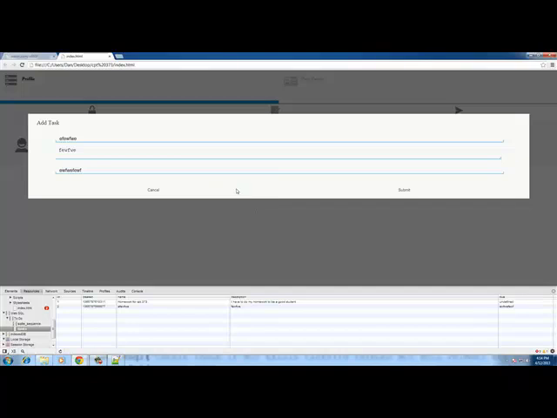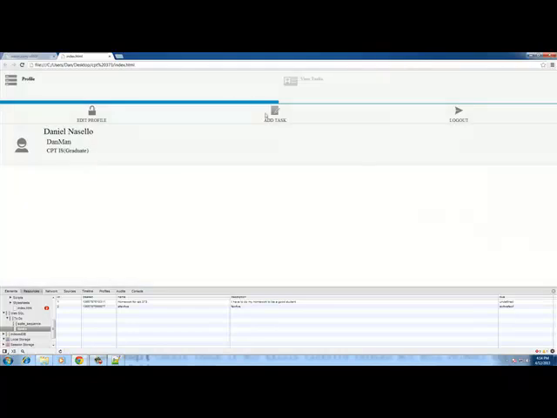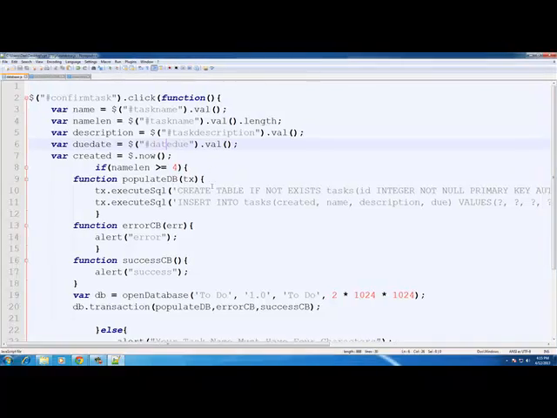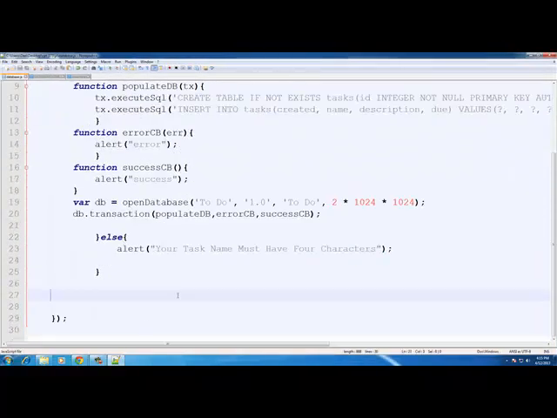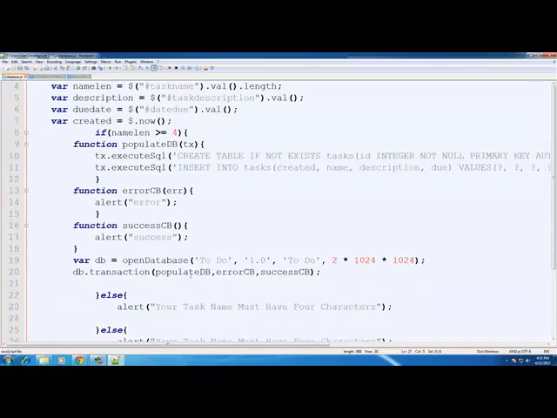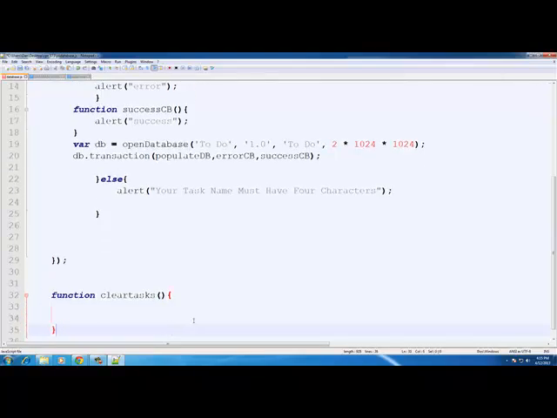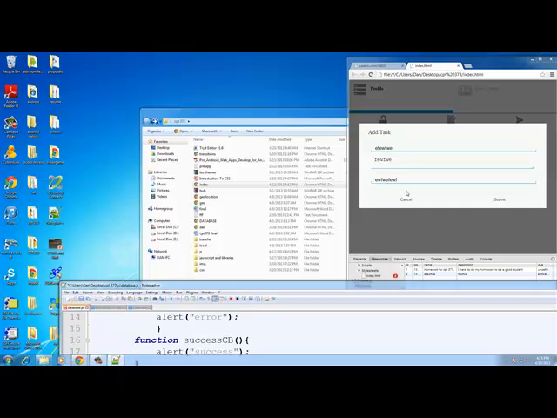Now, when you submit a task, or say you want to cancel a task, we still have these values here. So if I press cancel and now I go back, these will still be here. We don't want that. What we're going to do is we're going to clear our inputs and our text area. So the way we do that is we're going to run another function. Okay, we're going to call it function clear tasks, and this is going to be used by both the cancel task button and the submit task button, because it's going to do the same thing.